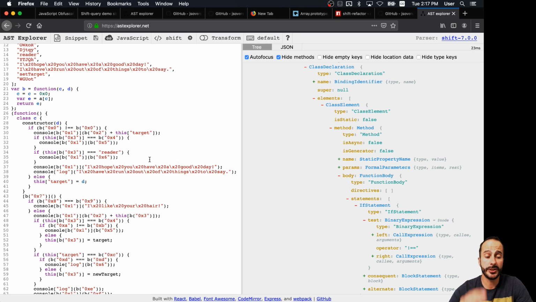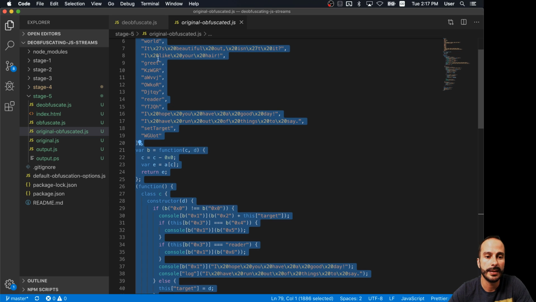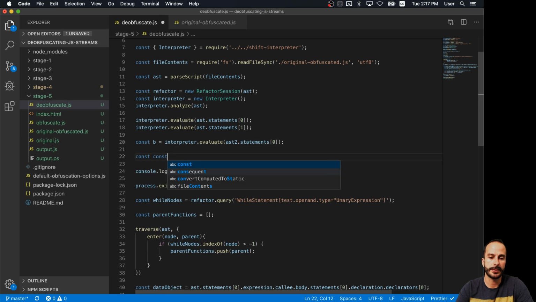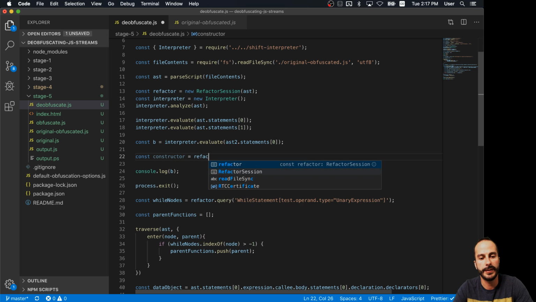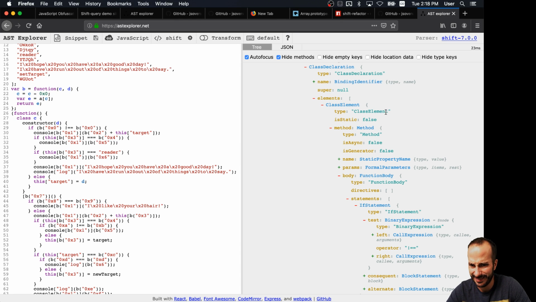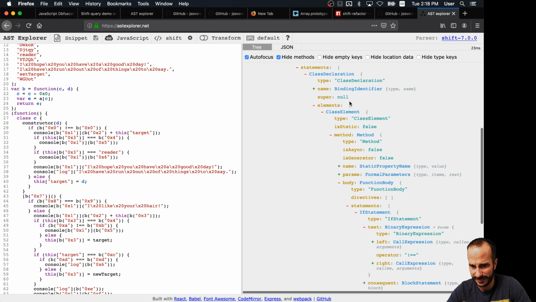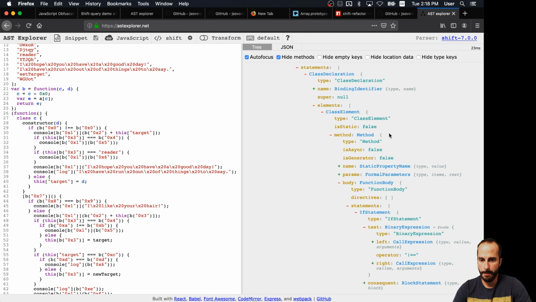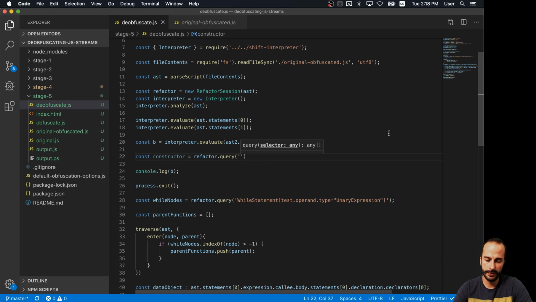So what we could do is find the constructor with our query. So const constructor equals refactor.query. We want to get a class element. We want a method with the name of constructor.